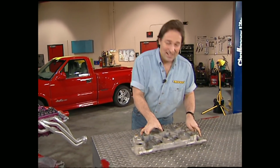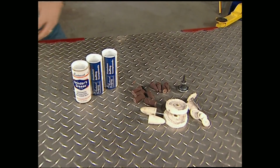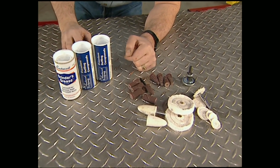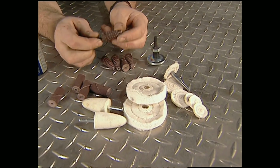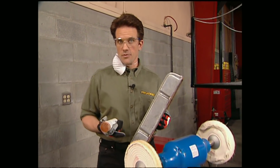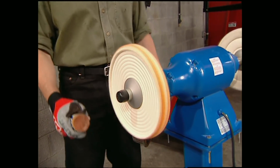That's for sure. So we're going to show you how to do it with a couple of kits from the Eastwood Company. This kit is made specifically for intake manifolds and only costs about $60. Comes with all the special compounds, buffs, and grinding rolls for getting into tight little corners. Now, since these valve covers were polished before, I'll get started with a spiral sewn buff and triple E compound.